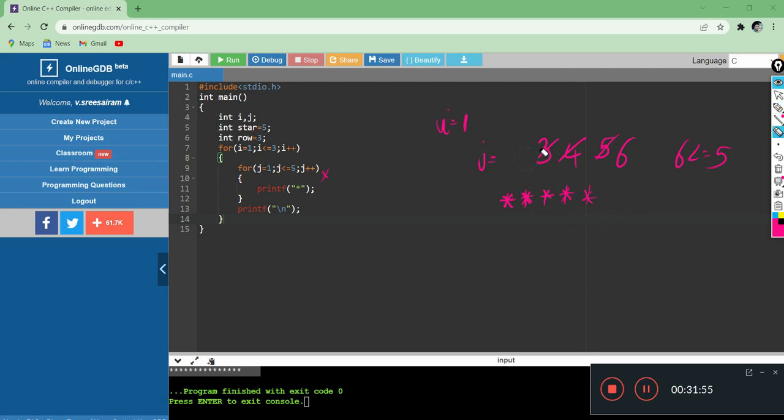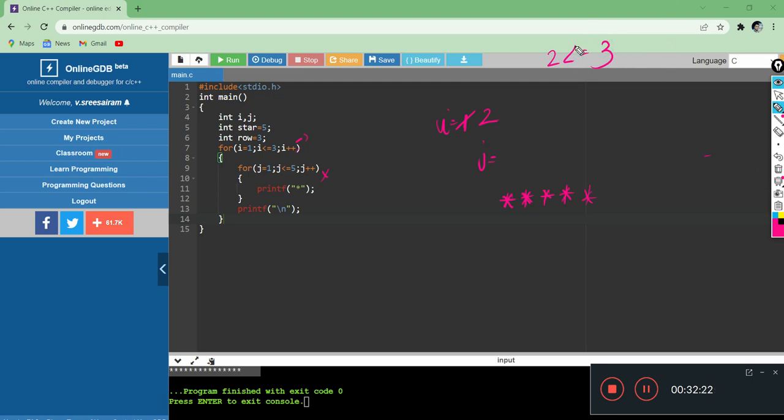So let me just erase all this stuff. We have terminated this inside for loop. So now what we need to do? Then we need to execute the outside for loop. In order to do that, this i should be incremented to 2. So over here you need to check whether this 2 is less than or equal to 3 or not.